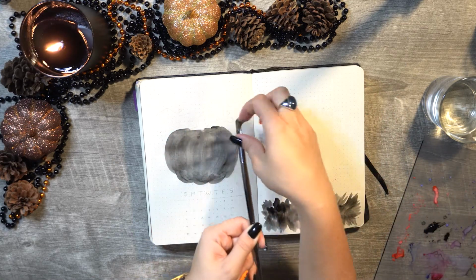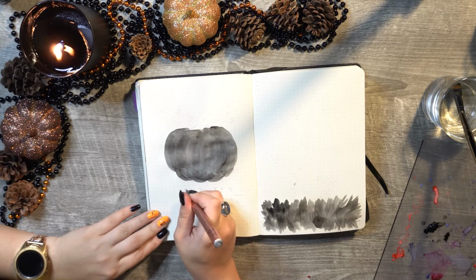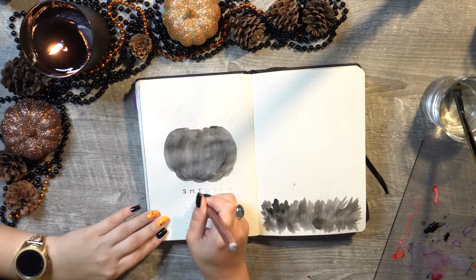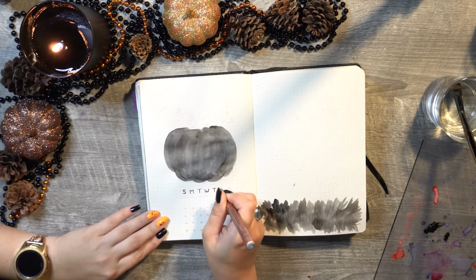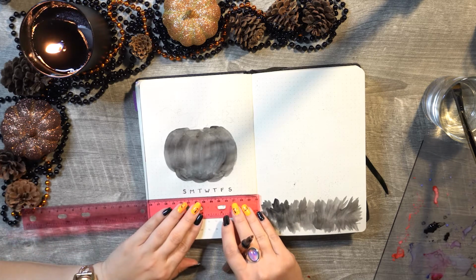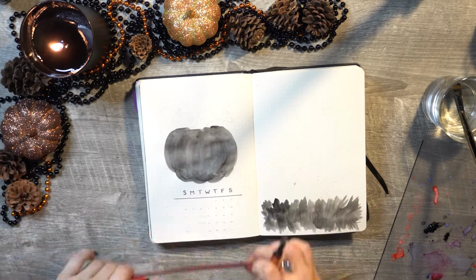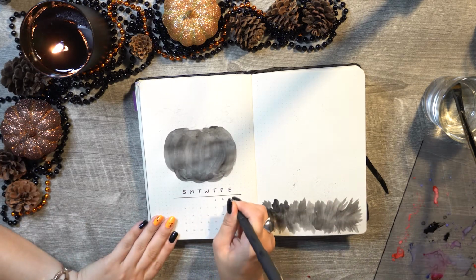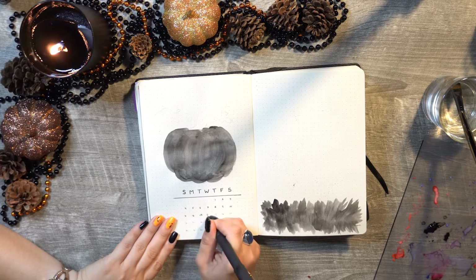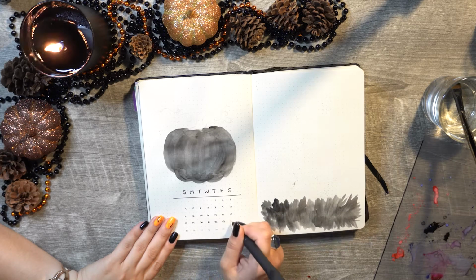Painting in those colors, giving it a couple sprays across the pages. I know it doesn't translate on camera very well from this angle, but it definitely gives it a little bit more texture rather than just the blank pages before. The also reoccurring theme throughout this month is that copper pen. I've done a couple paintings with it, and I've just been obsessing with the shininess, the sparkliness of the metallic sheen of that pen.